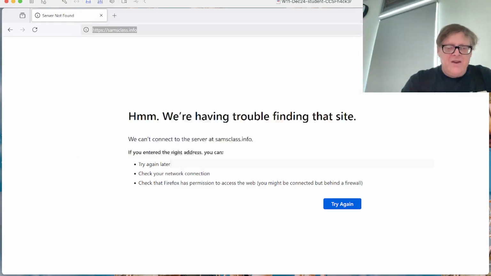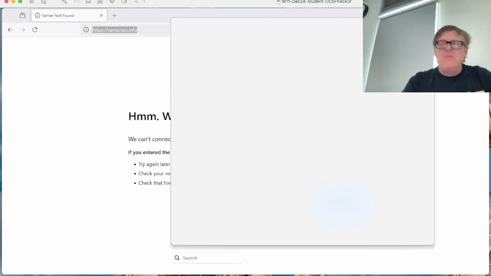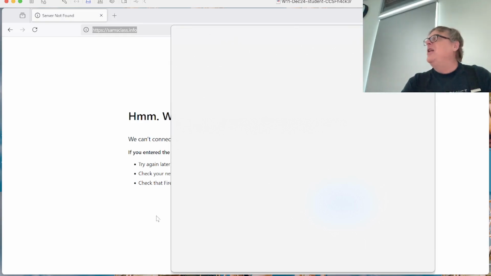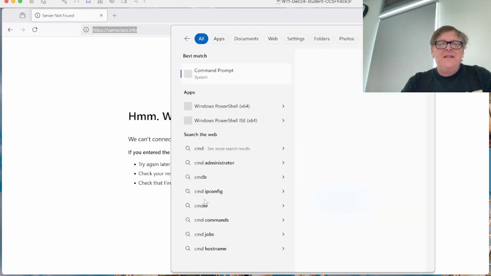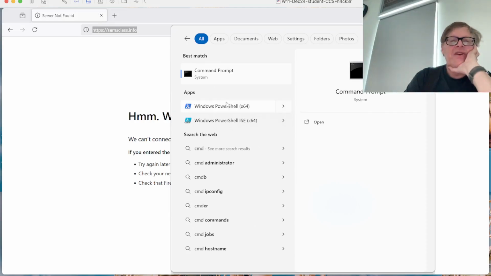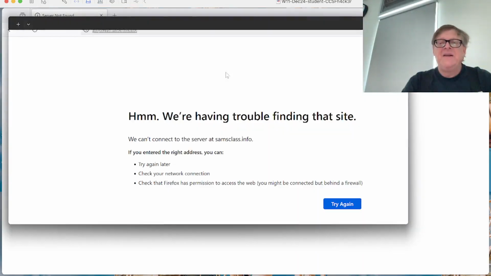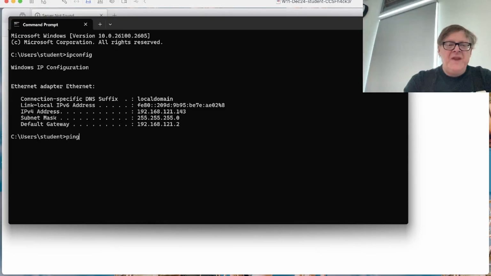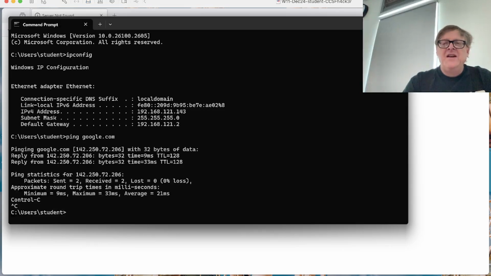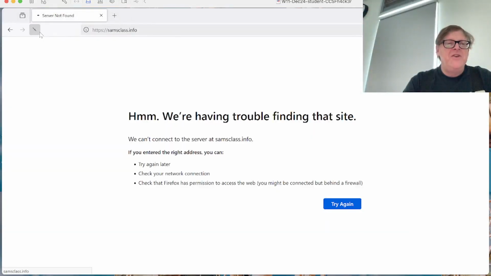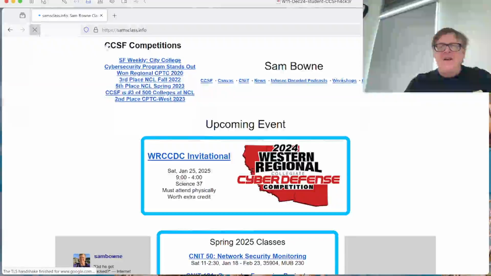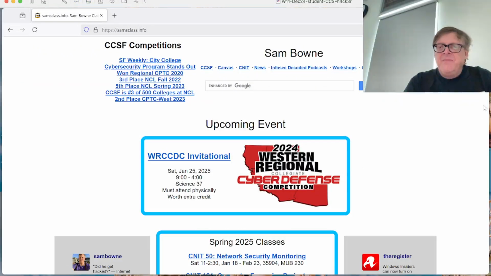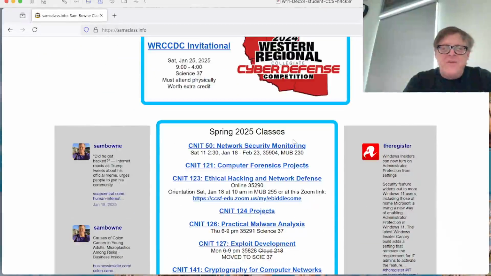Let's try a command line. This, by the way, is the #1 problem students have with virtual machines. They can't get the networking working. It happens a lot. So here's the command prompt. All right, ipconfig. Looks good, ping Google. Looks like I'm on the internet now. Okay, so now quit telling me you can't open my web page. There we go. All right. So going to NAT seemed to fix it, which is pretty common.